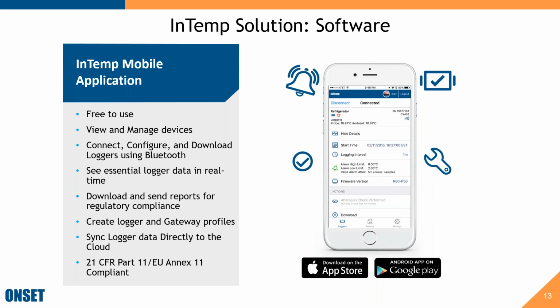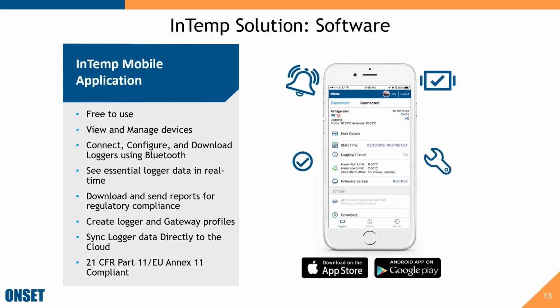With this, you can view and manage your devices. So you can get your data, you can start a logger, download a logger, get reports, send reports. So a lot of things you can do with InTemp Connect just on a mobile device. And again, you just have to be in range of the loggers in order to pull the data from them.